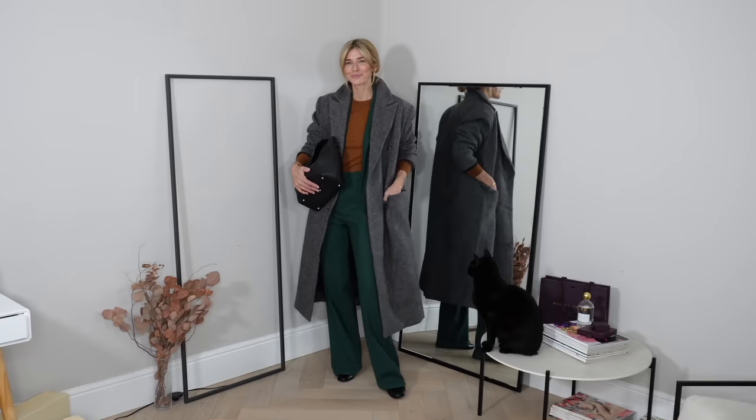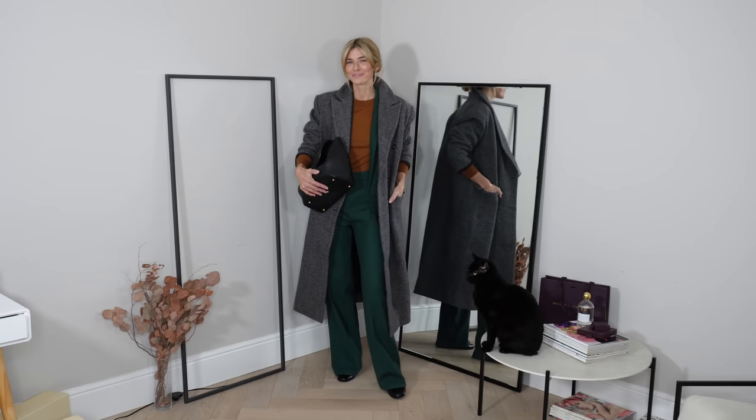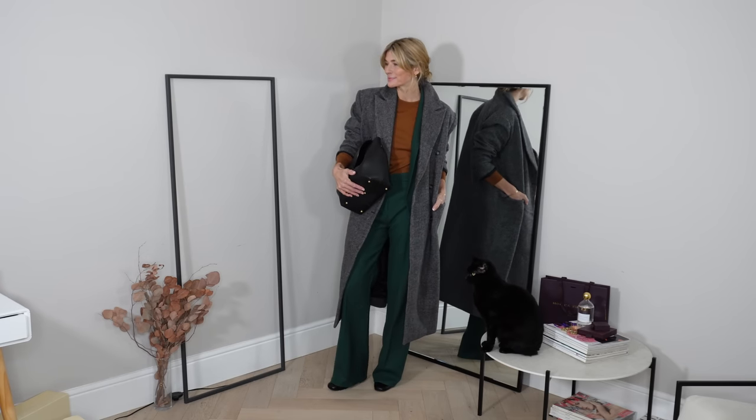Winter coat two. I should add here: please remember it is my job to have so many different pieces in my wardrobe and by no means do I think you need to have nine different coats. You only need one really. But what I intend to do is give you all the style tips I reach for when choosing a winter coat to make sure they really become a forever piece in your wardrobe. The next coat that's come back on the rail for the colder season is this full-length herringbone coat. I had left this one out for autumn because it's much more heavyweight, but now it's definitely getting chillier and it works a treat.